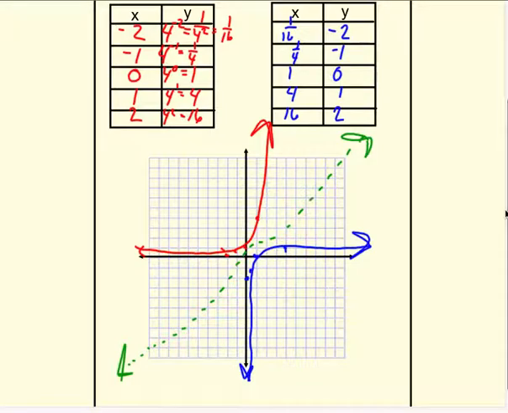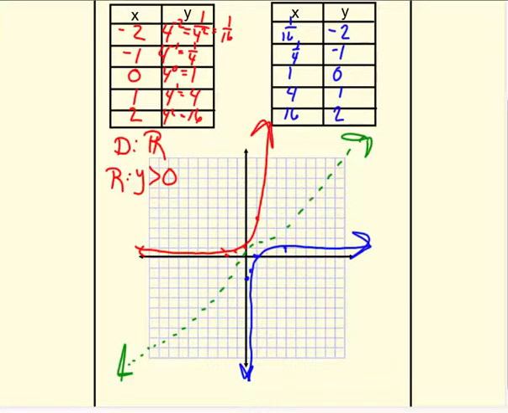So the domain, let me do this in red to keep these separate. So the domain for the exponential function is all real numbers. You can put negative numbers in as an exponent, you can put 0 in as an exponent, you can put positive numbers in as an exponent. However, the range, we only got values greater than 0 because that x-axis is an asymptote. You never actually get 0 as an answer. Yes, the numbers are going to get really small if you put -100 in as the exponent. 1/4 to the 100th power is extremely small, but it's not actually 0.